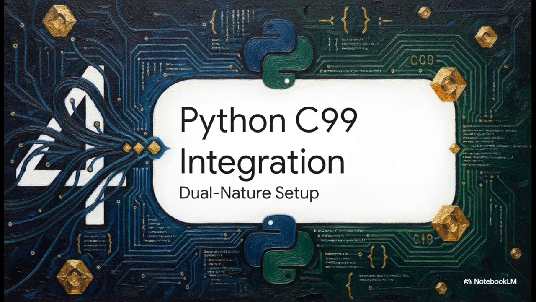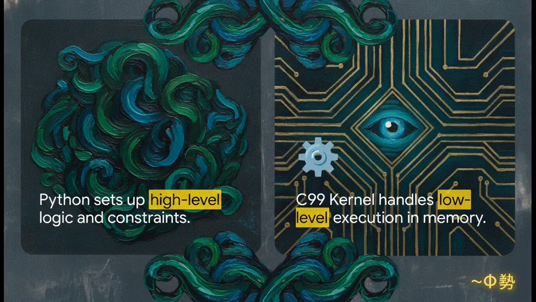Which brings us to Section 4, Python and C99 integration. To actually pull this off, this dual nature setup uses a high-level Python script to sort of orchestrate the environment, right? And then it passes the heavy lifting down to a deeply constrained C99 execution kernel. So the Python side handles the overarching rules, the object models for the Joules, and it ensures that the runtime environment is perfectly sterile before doing anything. But when it comes time for the heavy, low-level execution, that logic is mirrored and processed by raw C99 code. It's kind of like Python is the strict architect setting the ground rules, and C99 is the focused builder executing the work in absolute silence.